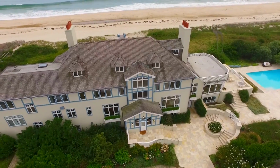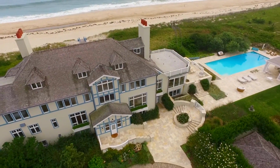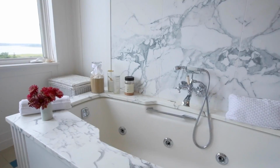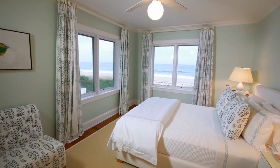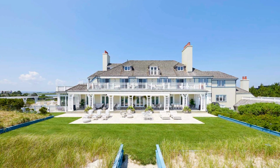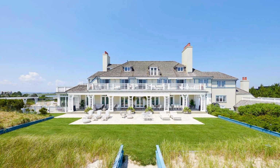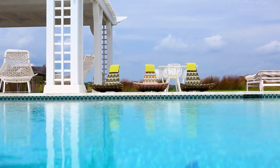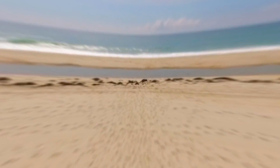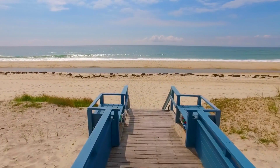The little more than 15,000 square foot modern Tudor-style mansion features 11 bedrooms, 12 full bathrooms, 4 half bathrooms, as well as a separate caretaker's cottage. Along with all the contemporary amenities, you can anticipate beautiful millwork and views of the water throughout. There is plenty of space for gatherings outside, as well as a pool, a hot tub, a 5-car garage, and a deep water bayside dock for boats.